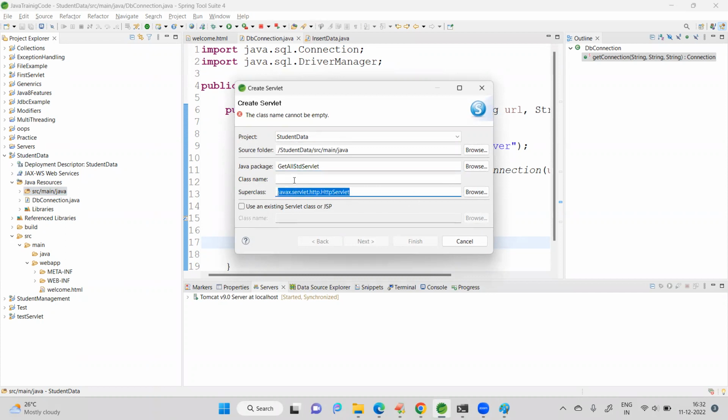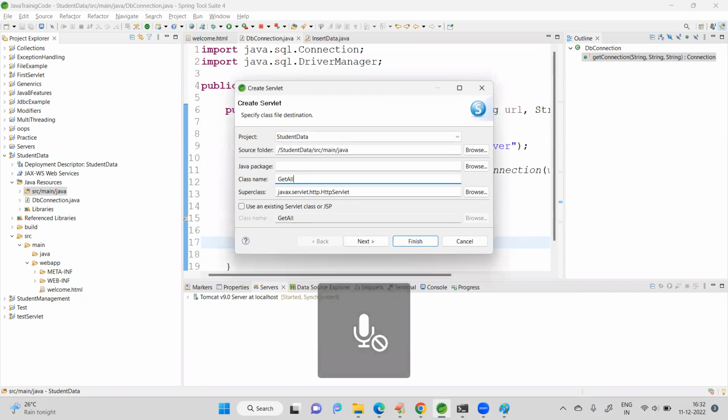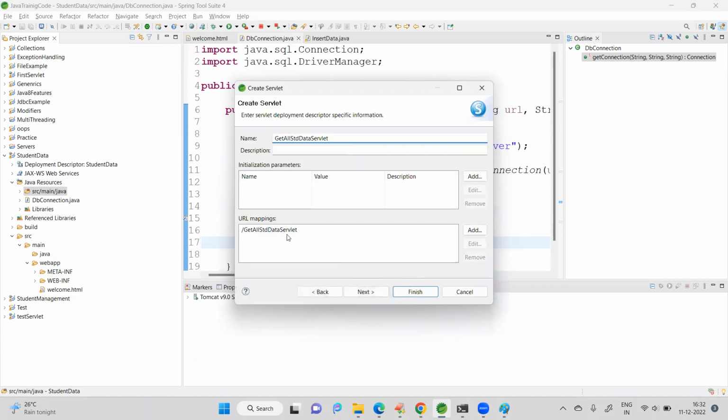What is HttpServlet? Okay, just create this URL.